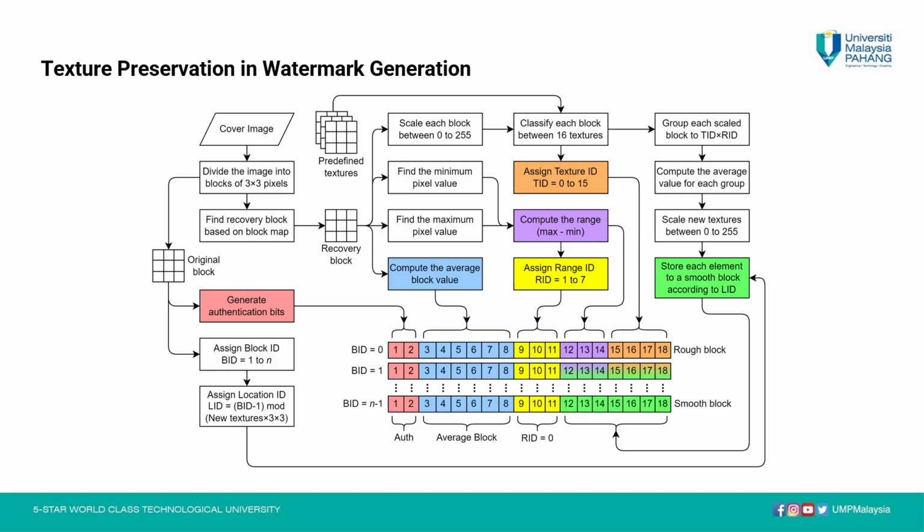From the recovery data, through a series of techniques or processes, finally from a 3 by 3 pixel block we will find 9 pixels, and on each pixel we have 8 bits of data. Then we embed the watermark data into the last 2 bits, either in recovery data or authentication data. So we have an 18-bit watermark slot, so we can embed the authentication and recovery data into these 18 bits.